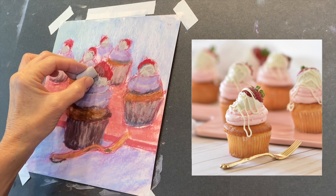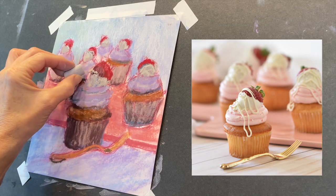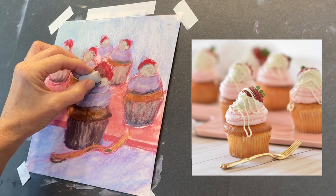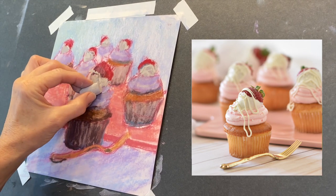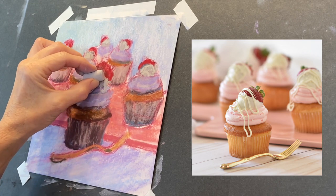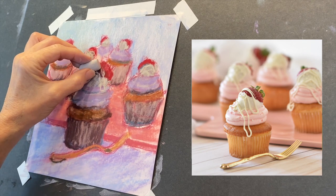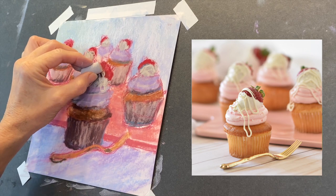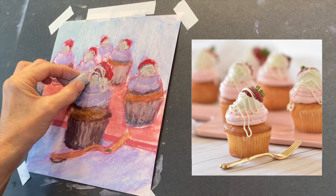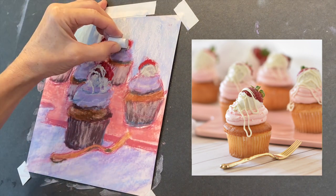I'll speed up this little section. It's basically the same thing I've been talking about, layering the lighter values on top of the slightly darker values. And you can see I'm just getting that little gestural feel with this pastel that's just a tad lighter of the frosting just drizzling over. And you want to make sure you use these directional strokes, like I'm curving over the strawberry. It's going to give it that three-dimensional feel. Pretty soon I think I'll actually be using an even lighter pastel to get those highlights on the frosting.